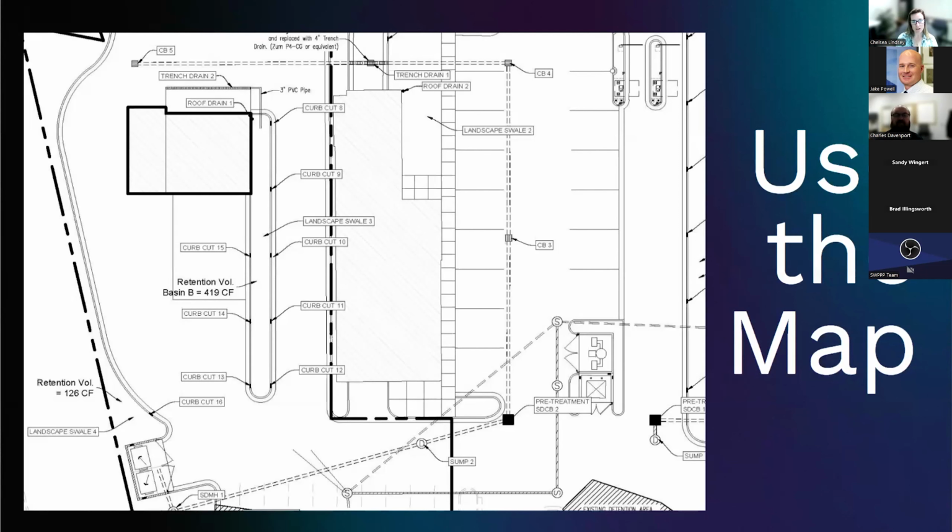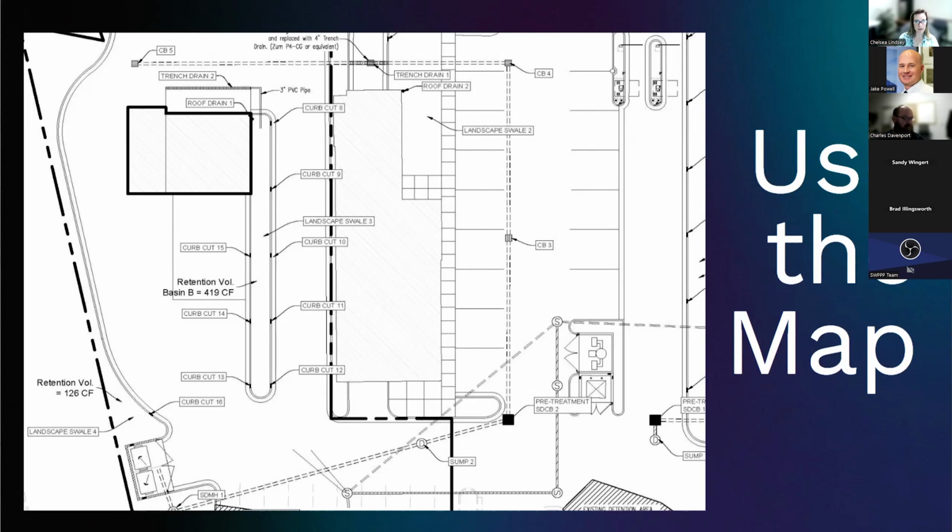This is something called a long-term BMP map. It's user-friendly. We've taken out all the details of the structures so that long-term inspectors, whether it's a city oversight person like me, or a third party, or the owner themselves, when they're doing an inspection, it's very clear which structure is being referred to. So you can see, hopefully you can see this. If you can't, you can zoom in or get closer to your screen. There are curb cuts that are labeled 1, 2, 3, 4. And then roof drains are labeled, trench drains are labeled, catch basins are labeled. That way, the inspection report is very clear, and it says catch basin number 3 needs to be maintained. Here's a picture. Or it will need to be serviced soon because it's at 10% capacity.